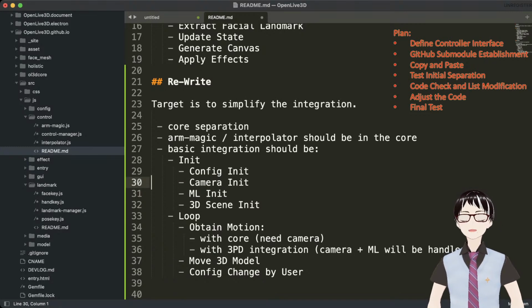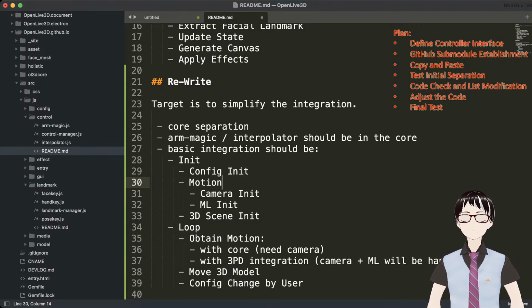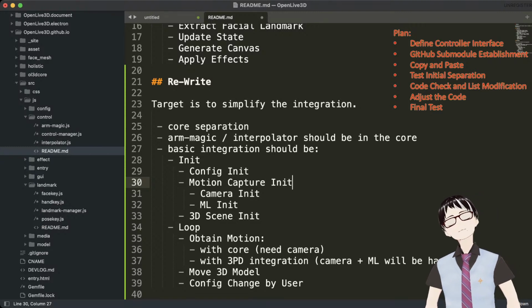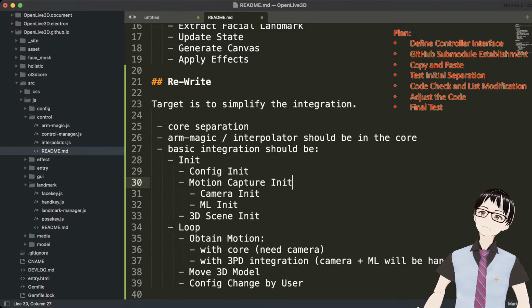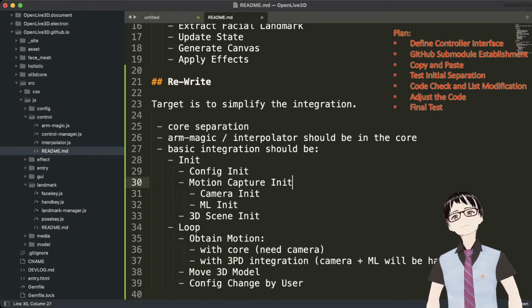So maybe we should combine camera integration and ML integration into motion capture init. Then how do we help the user directly select their phone if they don't have a webcam?